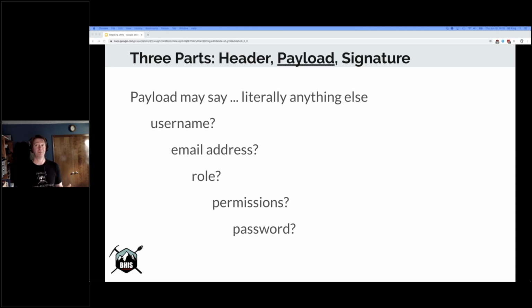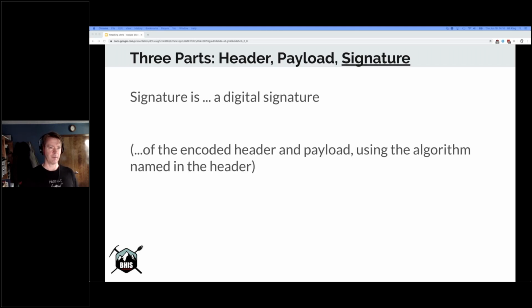Your password can even be in there. I've seen some where that's the case, and that's where the base64 joke causes real problems, because if people think it's encrypted, they think it's a safe place to put the password, but it's not. And then there's a signature at the end, and that's just a digital signature of the two things that happened before.